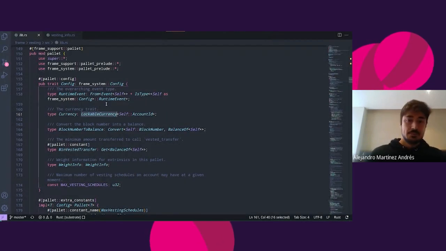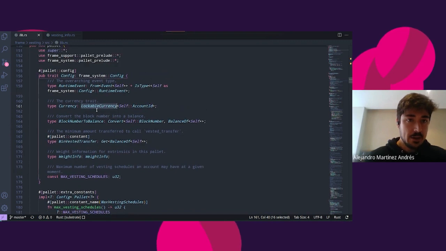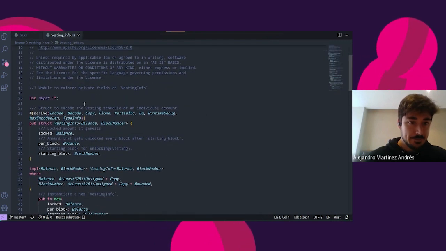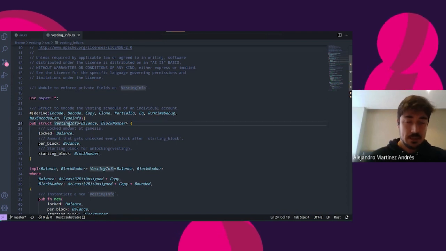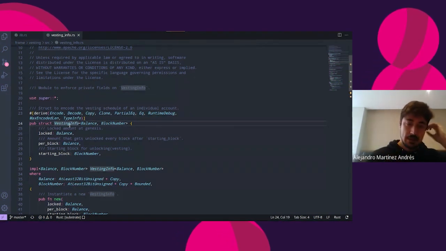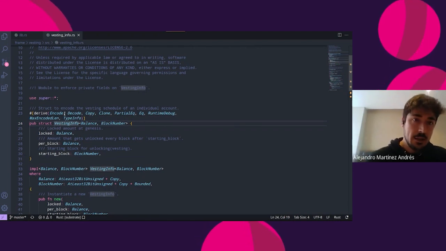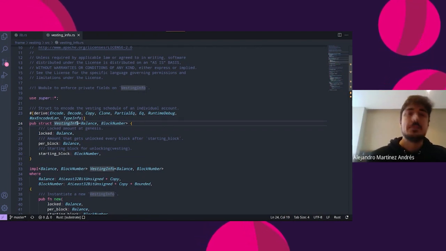Let's jump back. And before going any further, I want to show this struct here is part of the same pallet, though it's another file. Vesting info is basically the schedule.